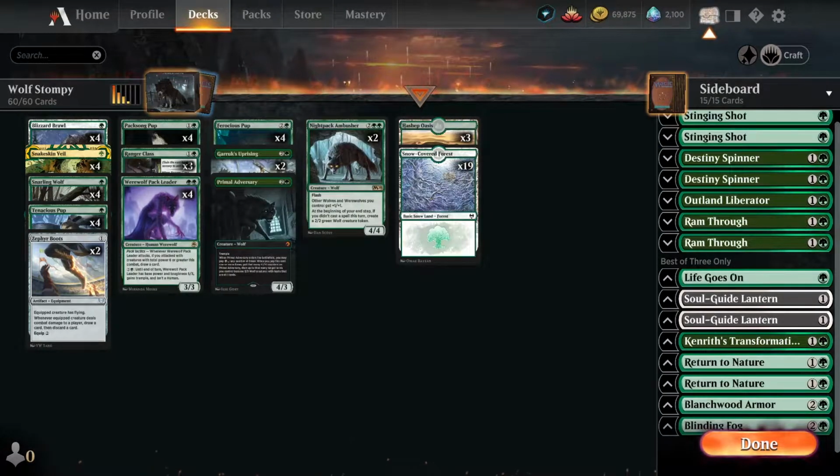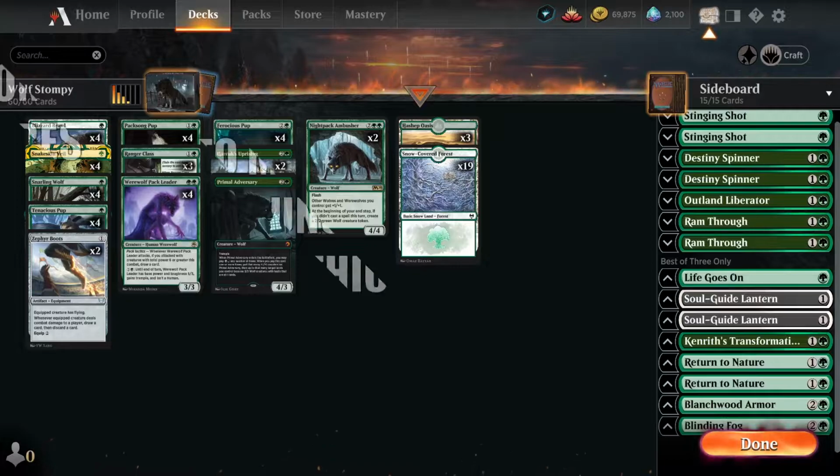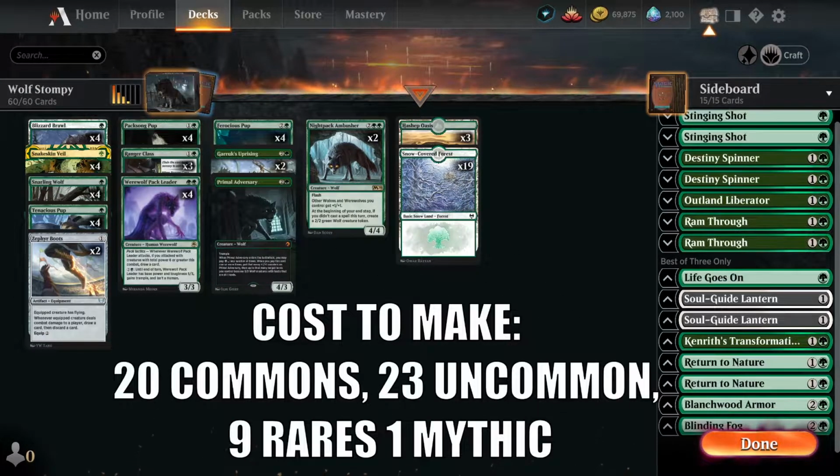And for today's budget deck tech, we'll be covering a mono green wolf stompy deck. How budget are we talking? The deck will only cost you 9 rares and 1 mythic on Magic Arena.